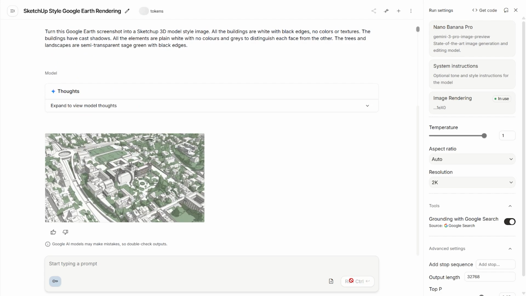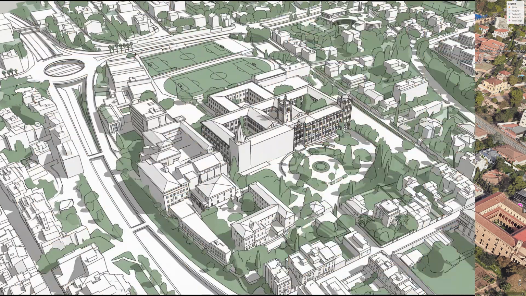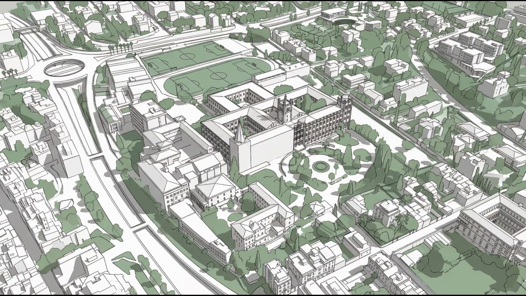Click run, and to my surprise, the platform has retained the exact detail from the image by including a plain white face on the left side of the building. Every other element on the image is exactly where it should be, and this can be a quick way if you want to design or alter specific things on the site location without having to go through the trouble of 3D modeling the entire space.